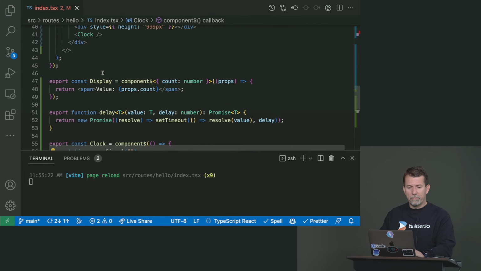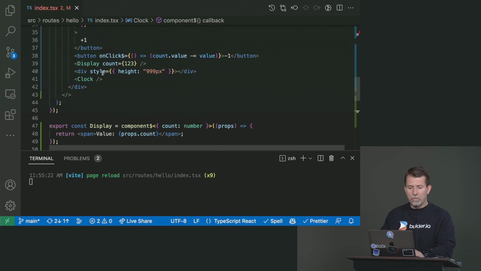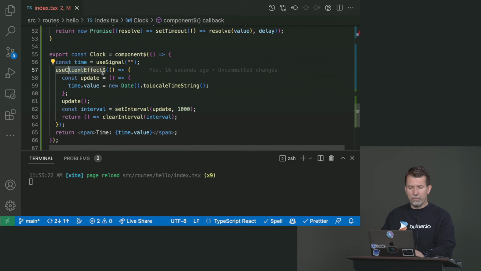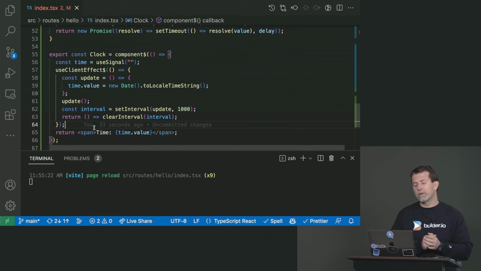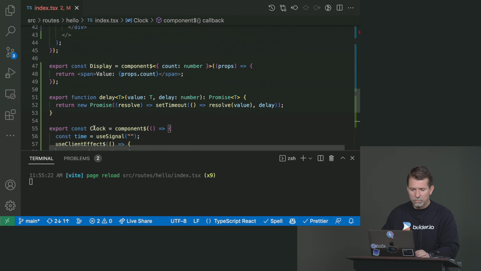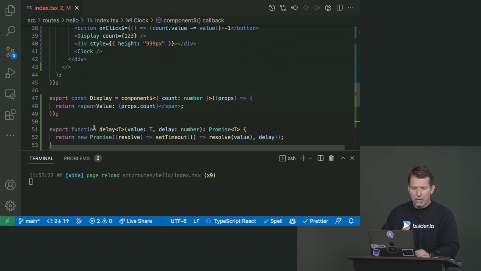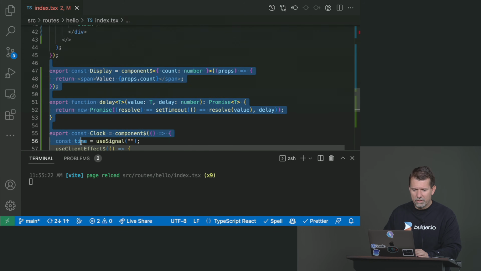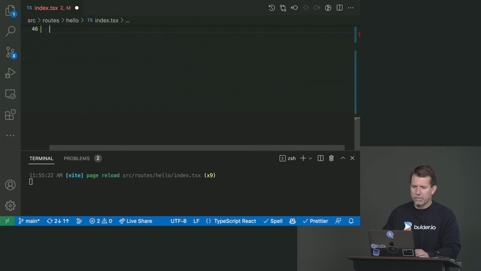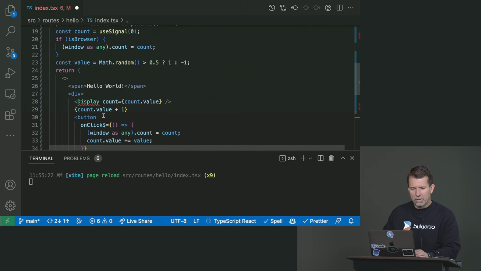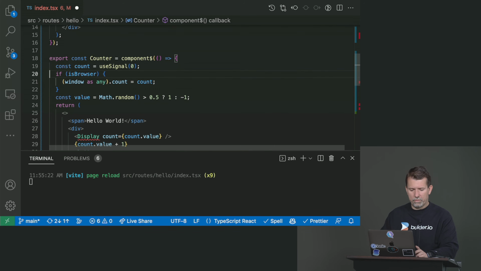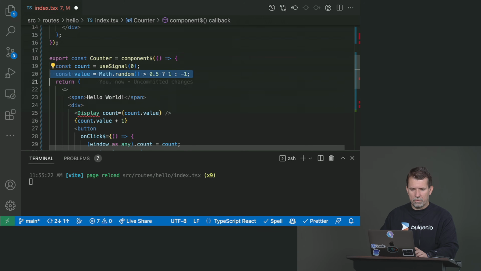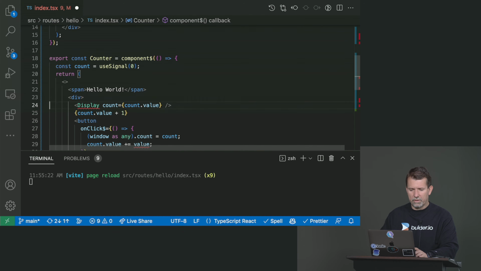But we can do other things. Let's kind of start from scratch. There's so much stuff in here. All right, let's just delete all this. So we have a signal, we have a count. I'm just simplifying the whole thing again.